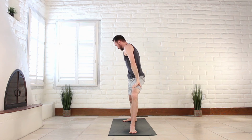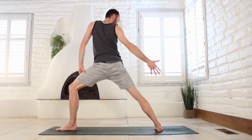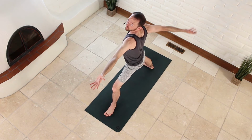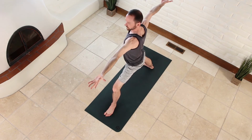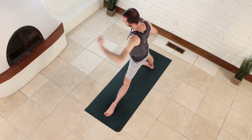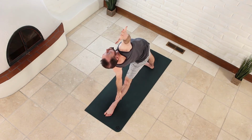Doing all of your checks here in your Warrior Two. Left knee stacked on top of that ankle. Heels more or less in one line. Hands reach in opposition. And oftentimes in Warrior Two, I see a lot of this where people bring this arm way too far back. So instead of here, it's more of just arms straight out. Straighten your front knee, reach forward, and then tilting, hinging into that Trikonasana, your triangle pose.